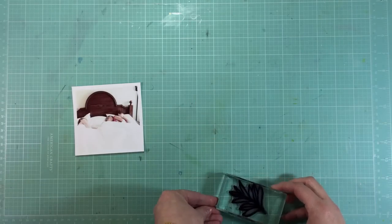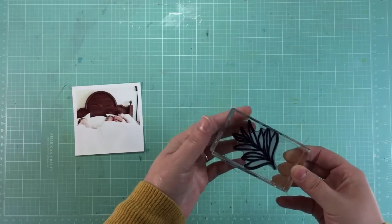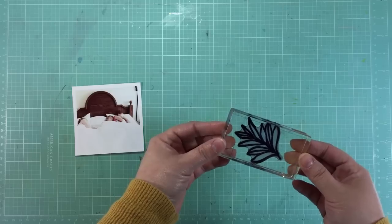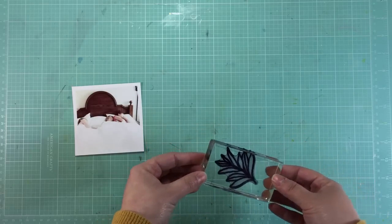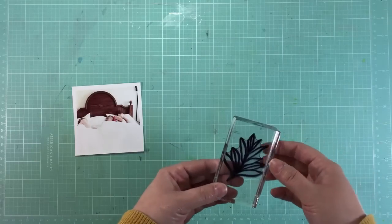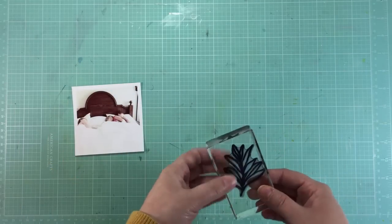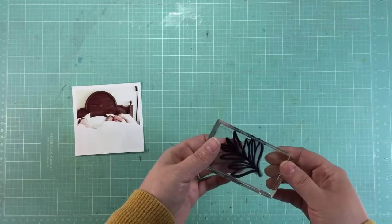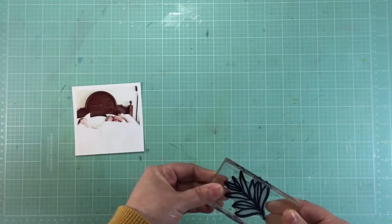This is just over 2 by 2, and I think when you're creating a background, it's important to use something that's not too small, otherwise it's going to get really tedious. And so you could use any sort of floral or leaf image. I'll link to some options in the video description below, as well as over on my blog, if you'd like to just see some different options of what might work for this particular technique.